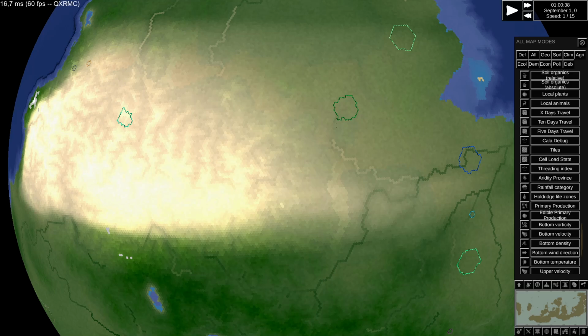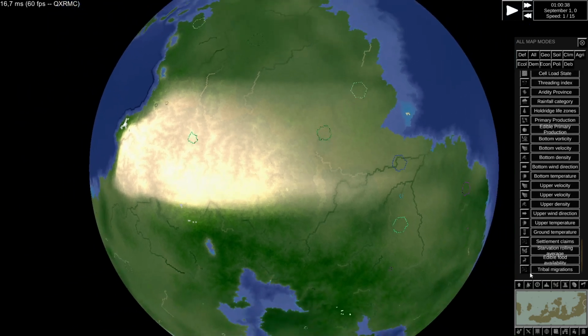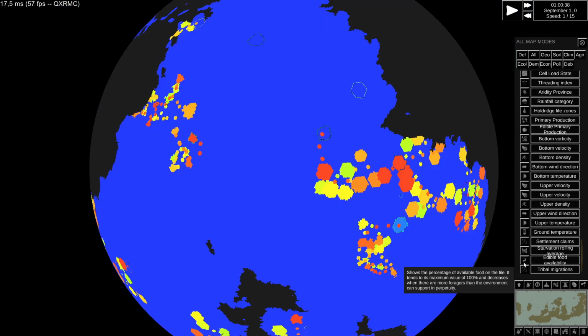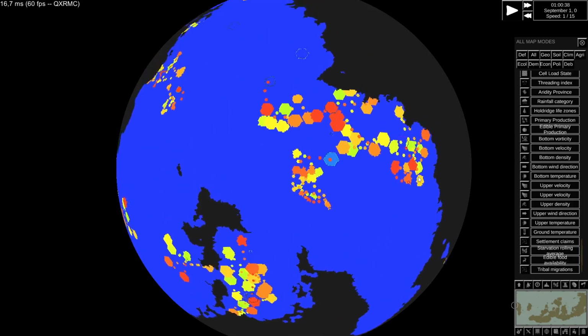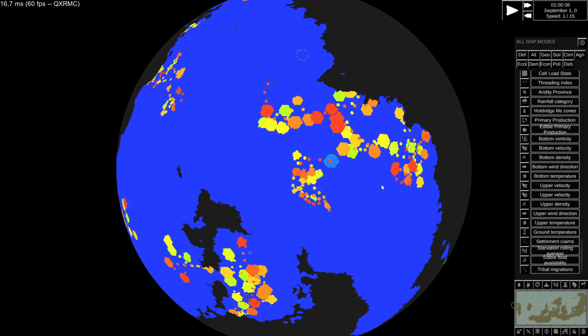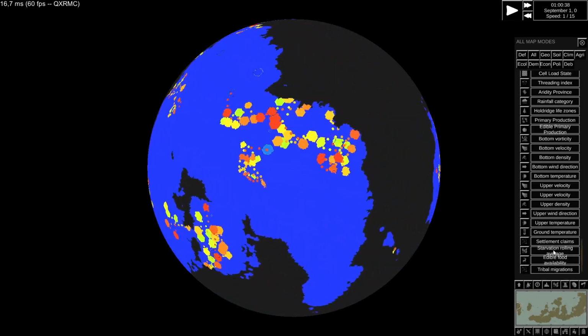Let's see here. We've got render distance. Okay, what are the other map modes that I have not shown? We have migrations, food availability. Oh yeah, you can see that food availability now has made this sort of polka dot. I do find if I let the simulation run for a few years and then look at the food availability map mode, the whole world looks pretty funny. It's all speckled with different colors.